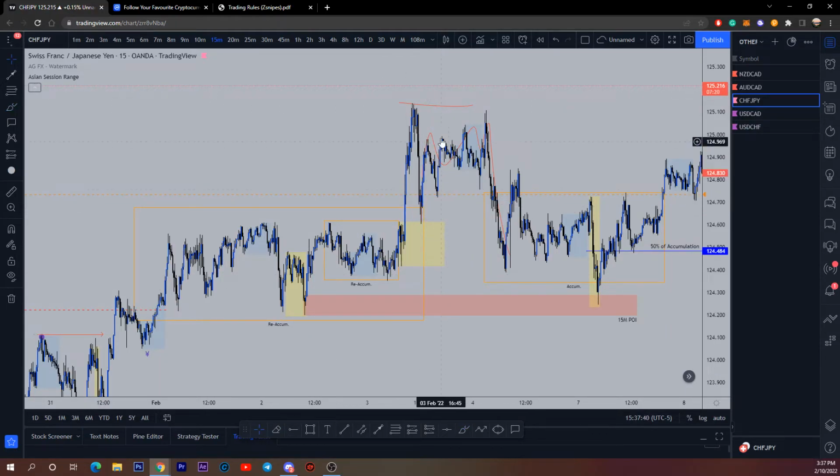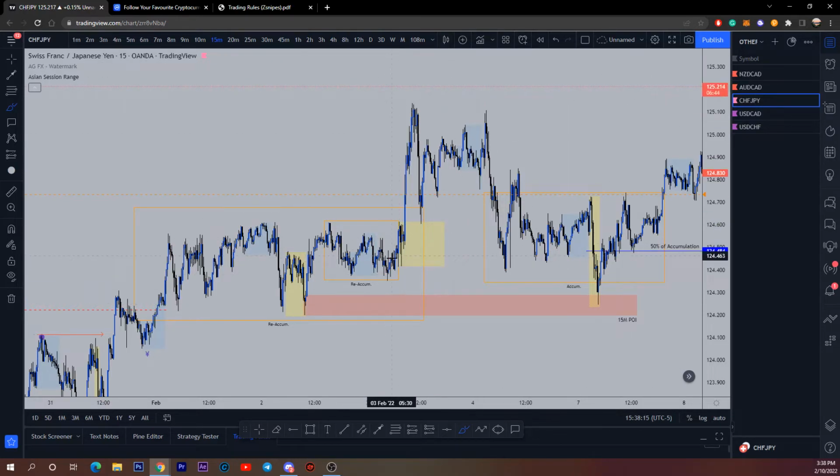So, essentially, I know this could sound super confusing, but it's simple, guys, trust me. Like I was saying before, you have a decisional point of interest, so this would be your decisional point of interest, right? This is the last move right here. This is a clear order block, a clear sponsor candle. So that's your decisional point of interest, because this is still a valid area, right? But this right here is the last entry, where it's make it or break it. So you have two points of interest. You have this, which is your origin, and then you have this, which is your decisional area, okay?